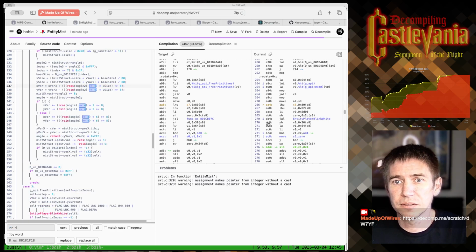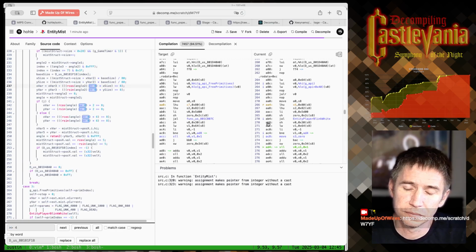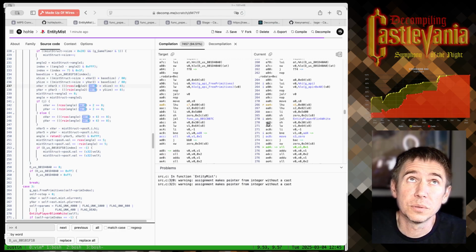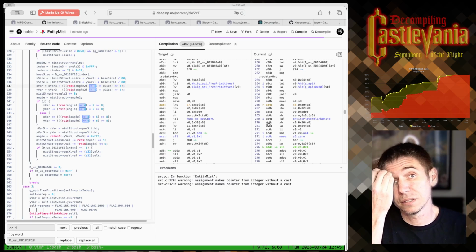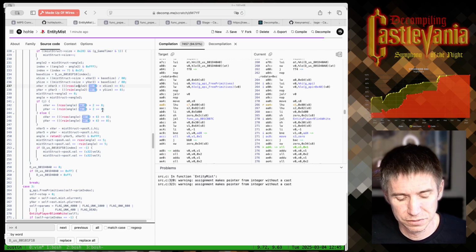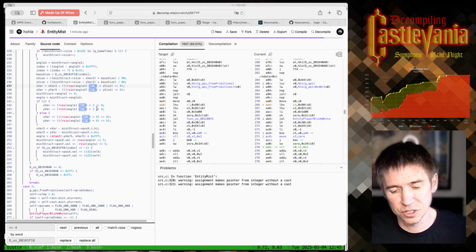Let me find that shift 4. So we have 12 bits, I'm trying to remember. I thought it was 12 bits. SOTN is 16 and 16, and PlayStation is 12 and 20.